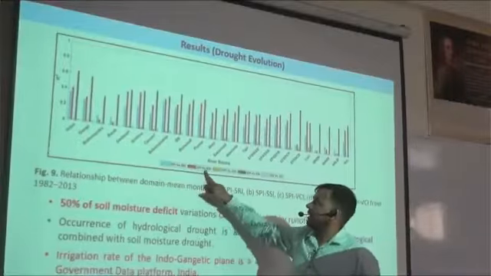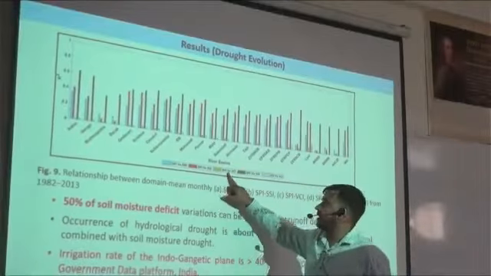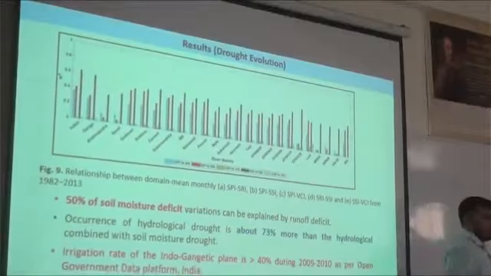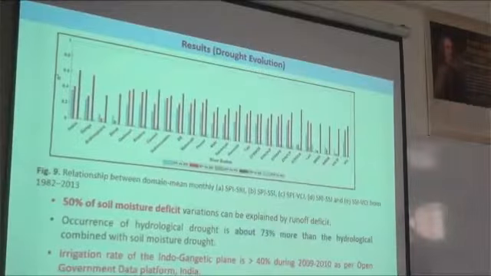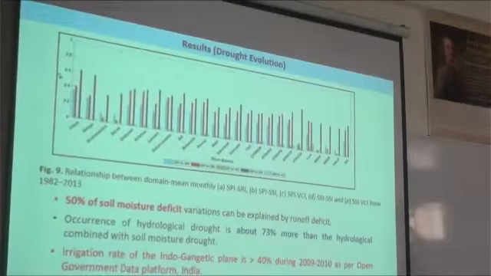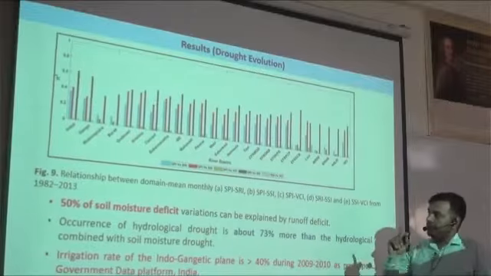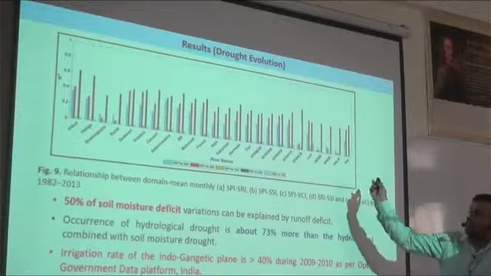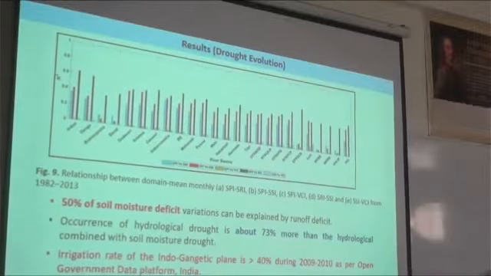Then we have SPI versus SSI, then SPI versus VCI, SRI versus SSI and SSI versus VCI. All 4 drought indices we have compared by R square value, and you will find one important thing, that in which color is having the highest value.